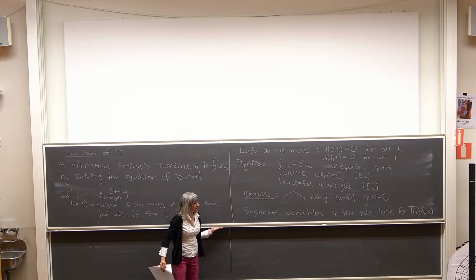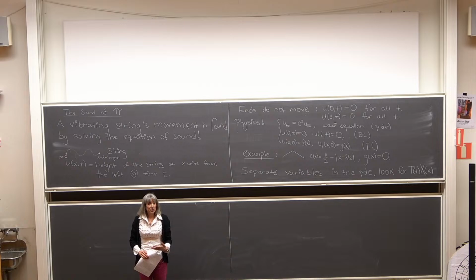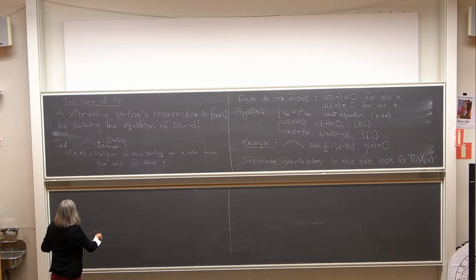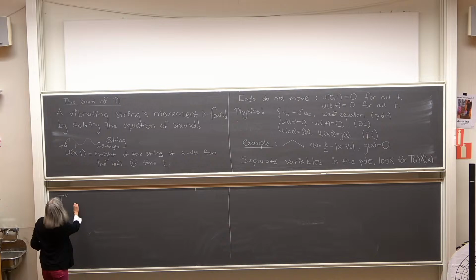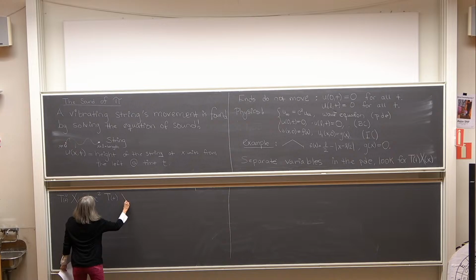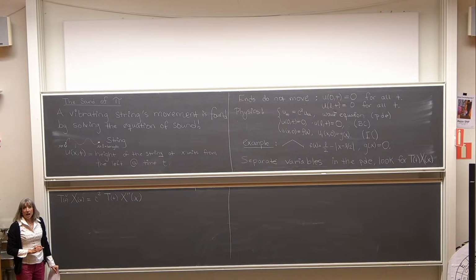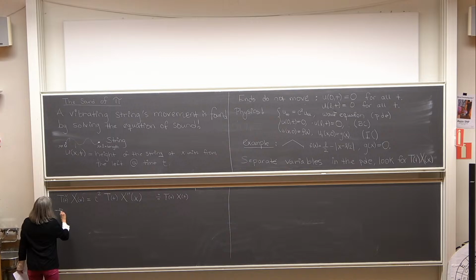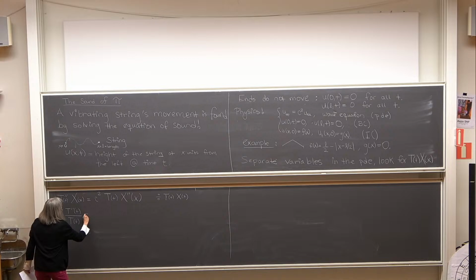One of the reasons you can see that is, what do you learn first, single variable calculus or multivariable? Single. So single variable things are easier to deal with than multivariable things. So we substitute such a function into the PDE, and we get the second derivative of the time function times the position function is equal to our constant squared times the time function times the second derivative of the position function. And now we continue to separate the variables, dividing by t times x, and we get the second derivative of the t function divided by itself is c squared times the second derivative of the x function divided by itself.